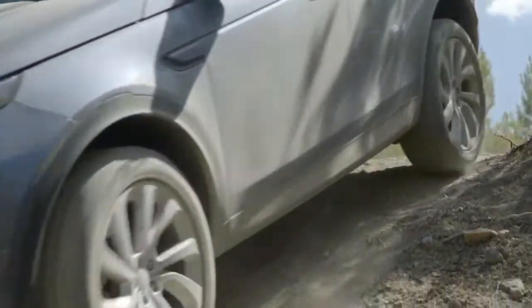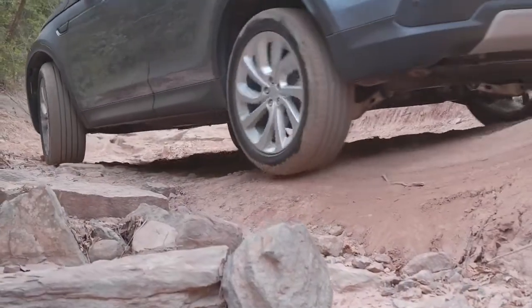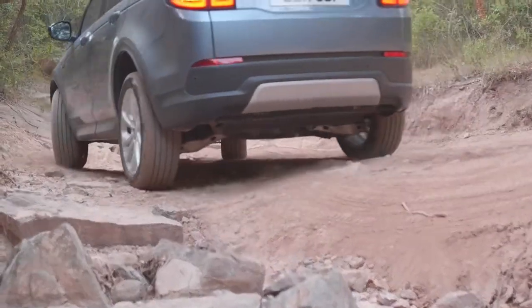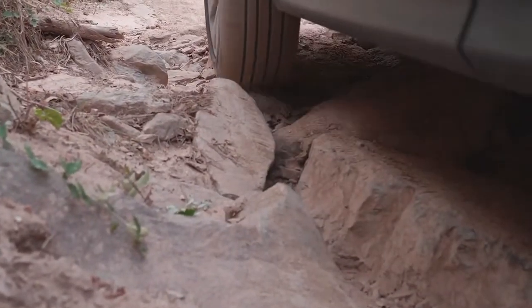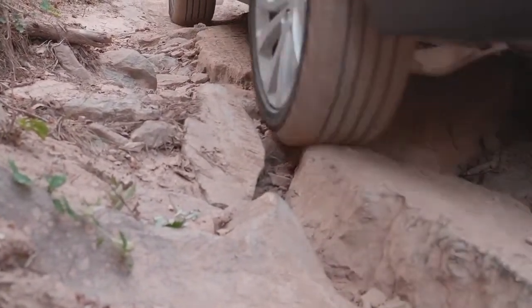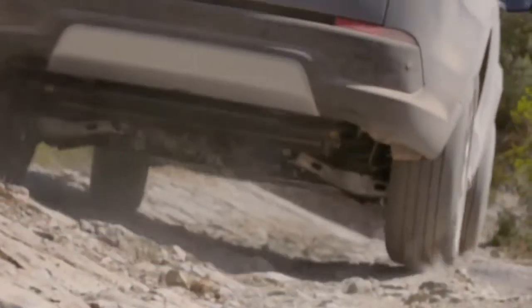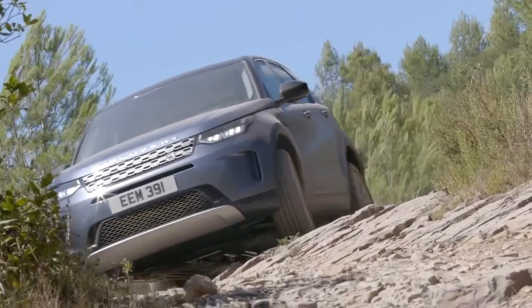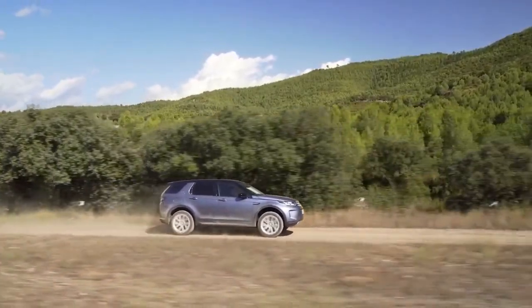Even on the largest 21-inch alloy wheels, the steering does feel fairly slow compared to a GLC or a BMW X3, but it's precise enough. Along with the raised driving position giving excellent visibility, it allows you to take on anything the road throws at you with confidence. The ride quality is more absorbing and isolating than it used to be prior to the 2019 upgrades. It's hugely impressive that Land Rover has managed to engineer so much comfort out of its entry-level model.